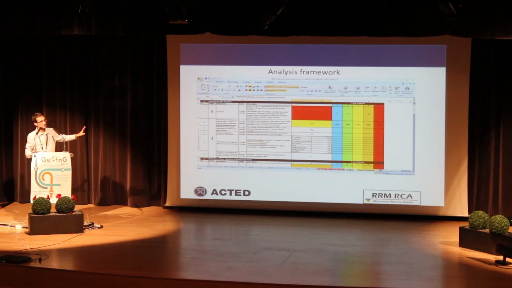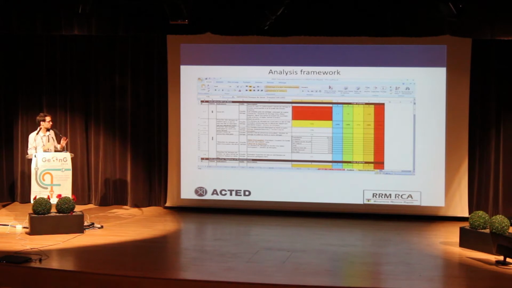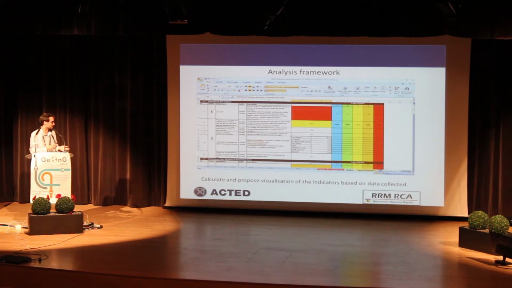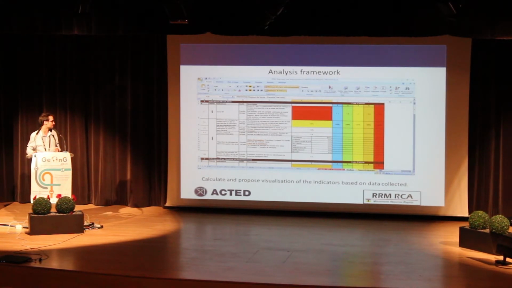The second part of the kit is the analysis framework. We collect our data and we put all of it in these frameworks. It automatically gives us the indicators that we want. It's very simple, as you say, it's an Excel sheet. The important point is that everyone uses the same one. So we know what kind of error there can be, and we know when there is no error.